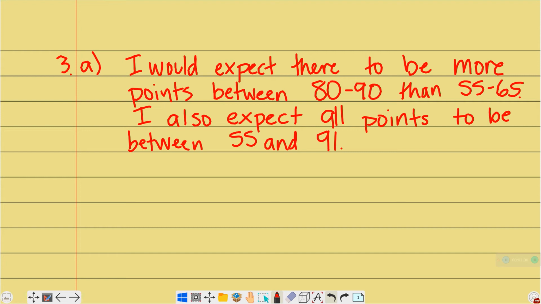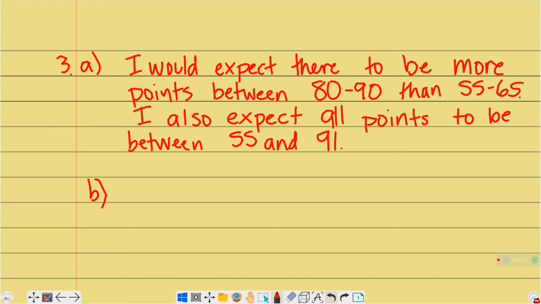B says random samples of different sizes that were selected from the population in part A are displayed below. So you have that picture of 5 different sample sizes and their dot plots that match. How did your answer to part A compare to the sample size of 10? Meaning, did the sample size of 10, that first dot plot, match up with what you said?